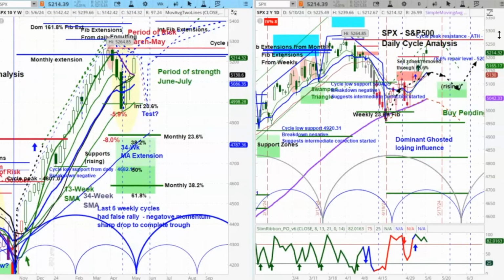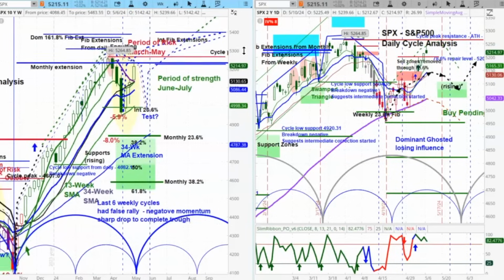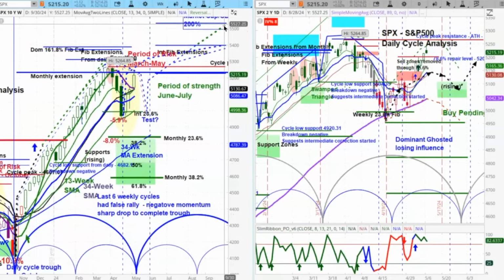We expected that the summer would be a period of strength. This bottom came a little sooner than we expected, though pretty much in the range of the magnitude of decline that we did expect. So that is a look at the S&P 500, and again, looking for a rally in the summer up to the 5400 to 5535 area, and once it gets into that area, it will be in a period of extreme risk based on valuations.